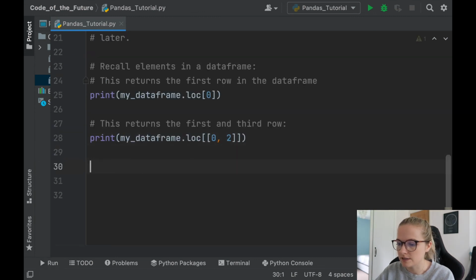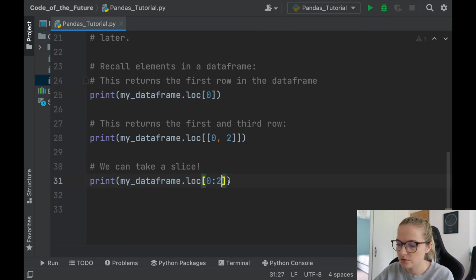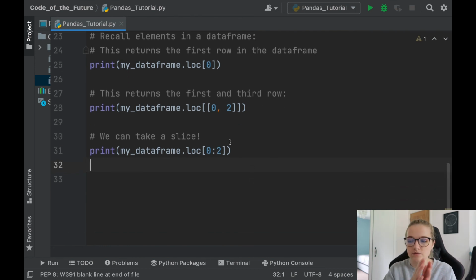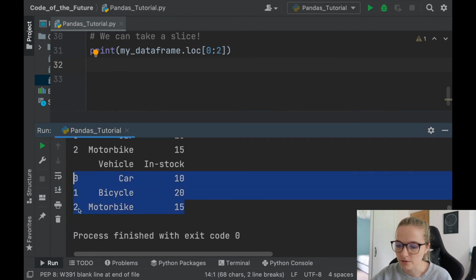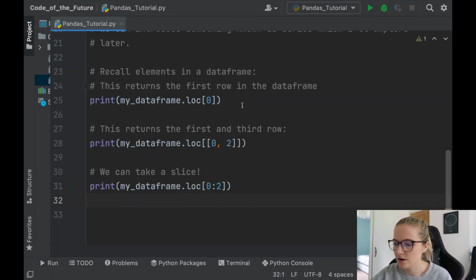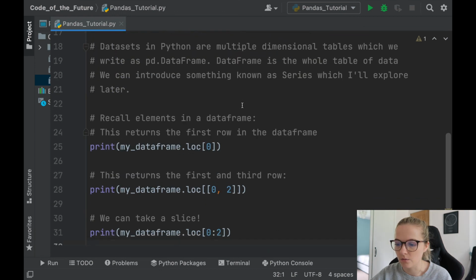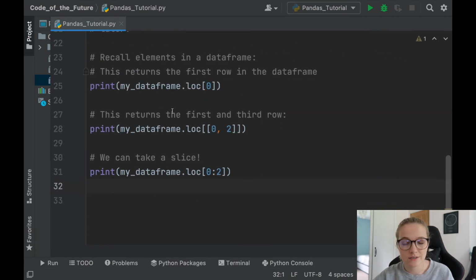Now what you can do is you can take a slice. So I'll say we can take a slice, and all that we do there is, I'll just copy this again, we say 0 to 2, and that will take a slice from the 0th element to the second. So I'll show you what happens. It will do a slice between 0 and 2. There we go. 0 and 2. Awesome. So that's how we have set up a data frame and how we also locate specific rows within a data frame. Honestly, really, really cool, and definitely something that I enjoy a lot with Pandas.